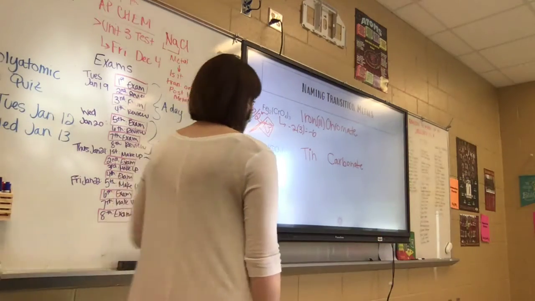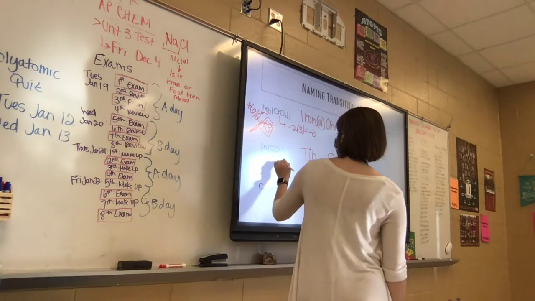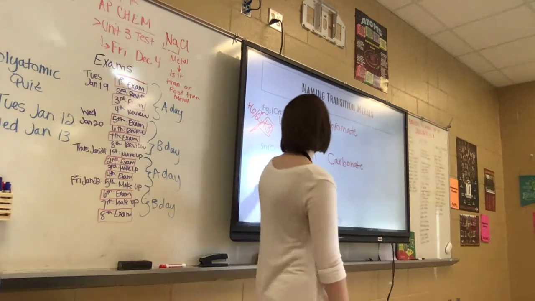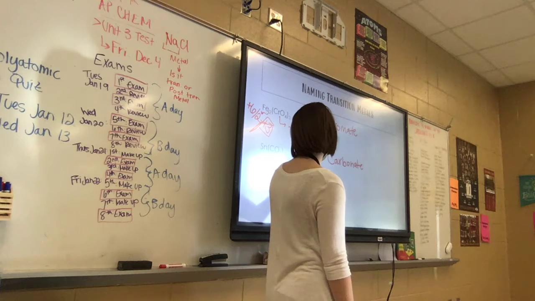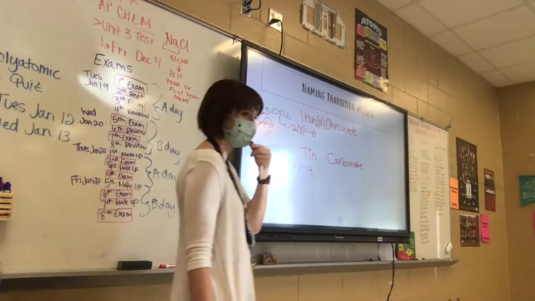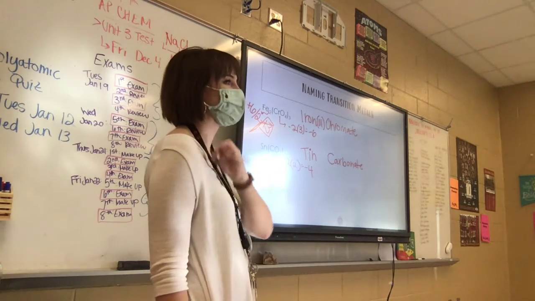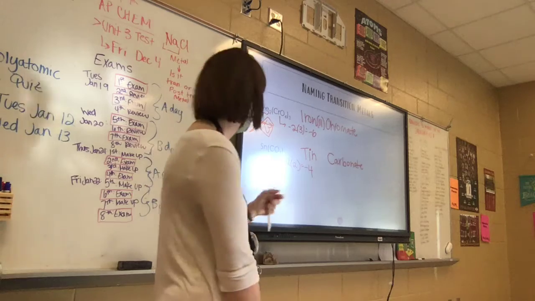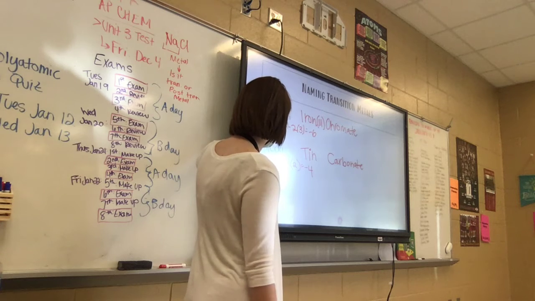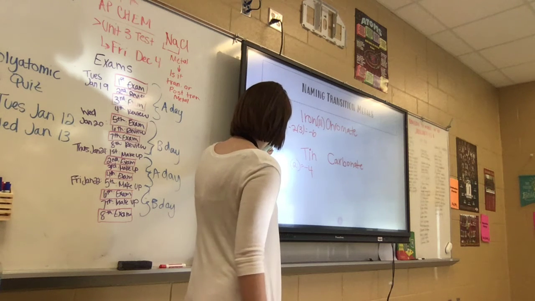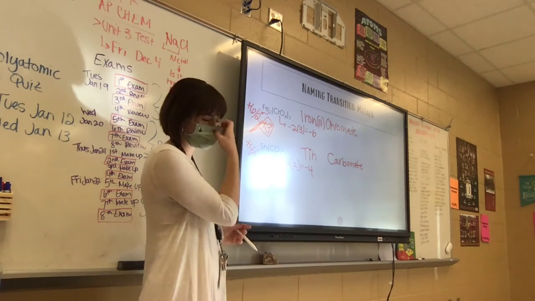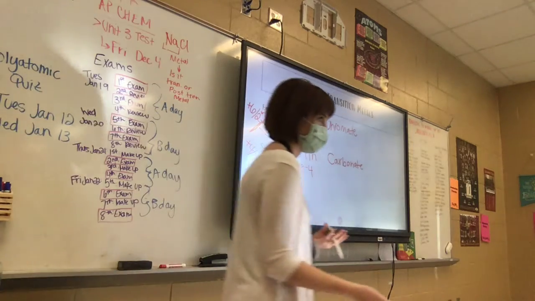So carbonate, CO3, what's carbonate's charge? Look on the polyatomic ion list. Negative 2. Now how many carbonates do I have? 2. So that means my overall negative charge is going to be negative 4. Okay? Negative 4. Now, if my overall negative charge is negative 4, what's my overall positive charge? Positive 4. Now look, we only have 1 tin, so we'll divide it by 1 and get positive 4. So in this case, my overall positive charge is also the charge of 1 of the tins. That's because I only have 1, right?